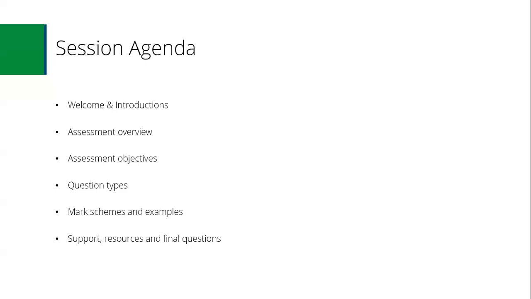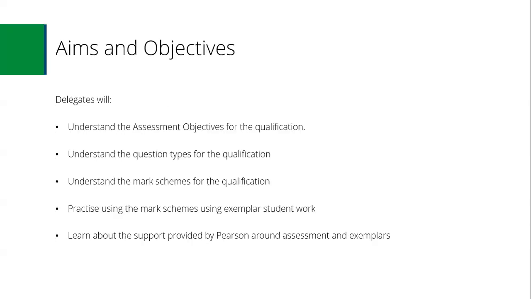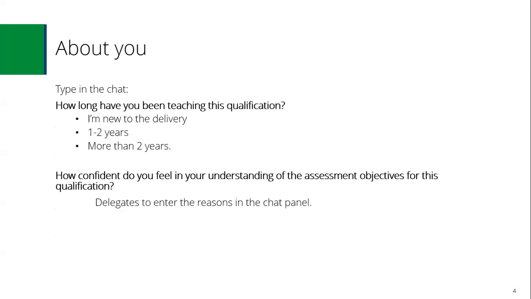So we're going to be looking at the agenda. We've looked through that and we're moving on to what the delegates are going to learn. We're going to understand the mark schemes, the question types, the assessment objectives, practice some of these mark schemes using exemplar students' work, and learn about the support provided by Pearson. So remember, if you've got any questions, put them in the chat box, and hopefully we can get things rolling and you'll forget all those shenanigans at the beginning.